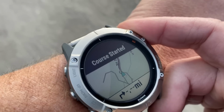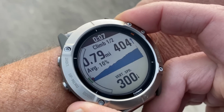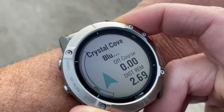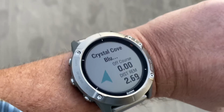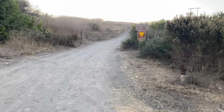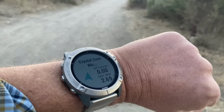There's course started. We're going to start our hike. And you can see it's giving me a nice little purple line there that I need to follow, and there's my Climb Pro. So this is the first climb, which I'm on right now, where I'm going to be starting. I just got my GPS fix. And you can see that it's telling me we need to go this way. As I move, it's working. There's the trail. There we go. So that's how you do a course. So let's hike a little bit and see what happens when we get to our first turn.